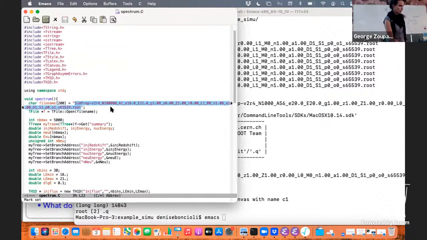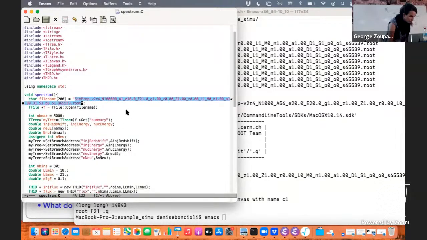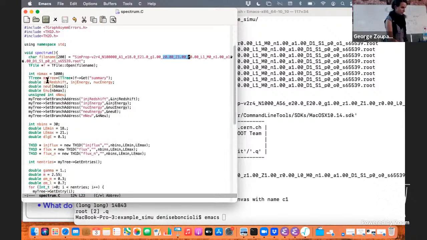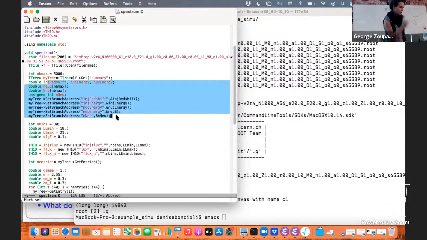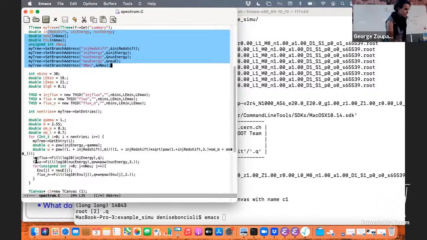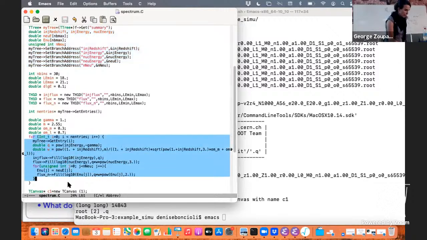In this case, this is 100,000 protons. And I'm not using one fixed energy for the generation. I'm using energies from 10 to the 18 to 10 to the 21 and redshift from 0 to 1. So I'm basically loading all the branches of the tree that I have, and then I want to build this figure, more or less. So I read every entry, and I assign a weight.